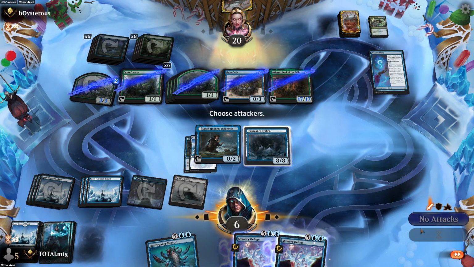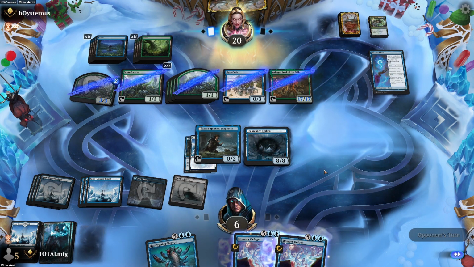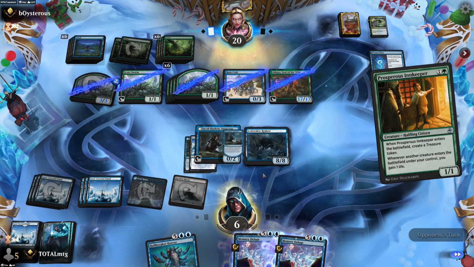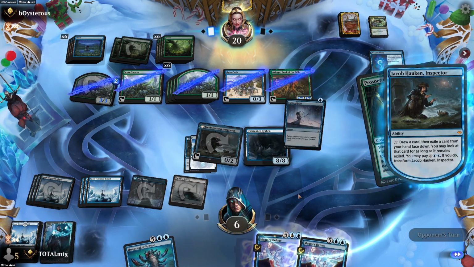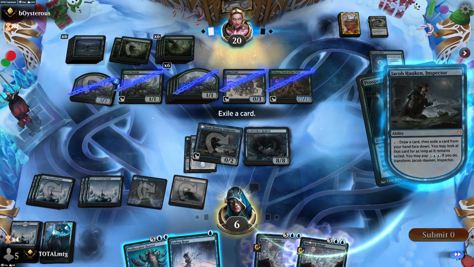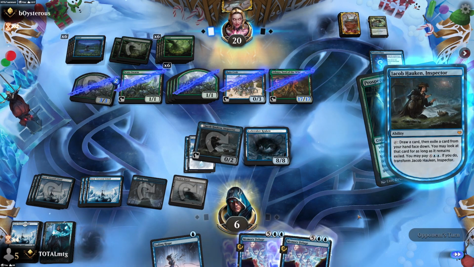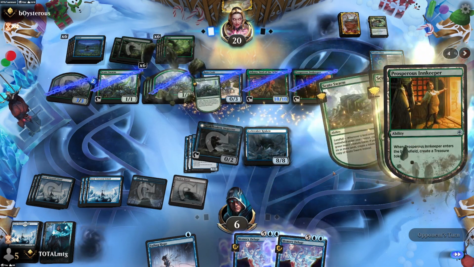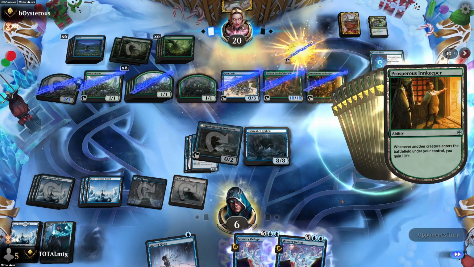Not much more we can do. No attacks. No attacks. We locked one down, and that is it. We're going to draw. Exile the Hullbreaker. Oh dearie me. Oh dearie me.